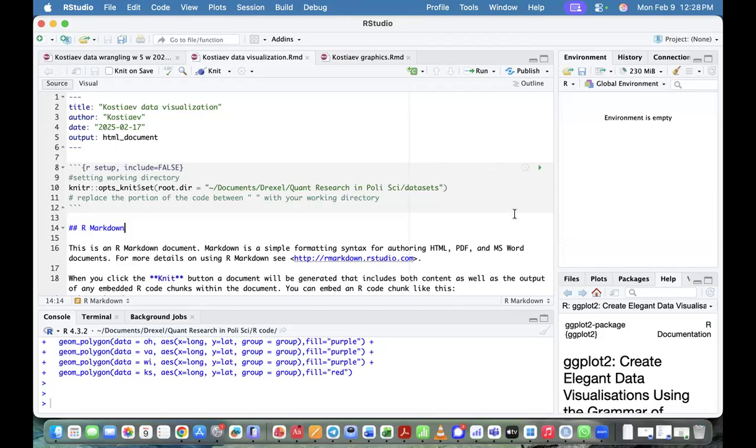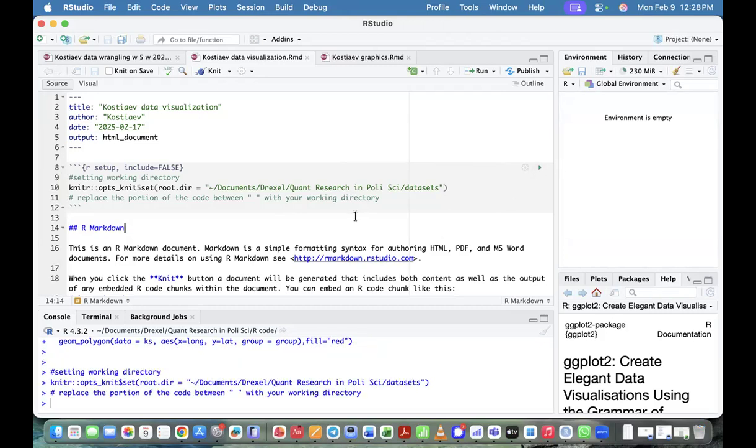Okay, so the first thing you need to do is set up the working directory, as we always do. You just follow me, you do not create your own RMD file. As I say here, you just replace the line of code between quotation marks with your working directory.